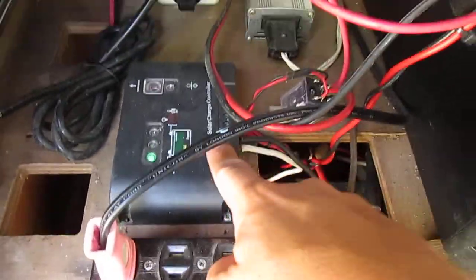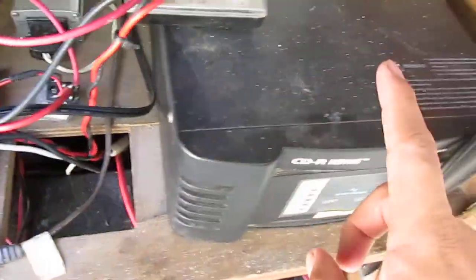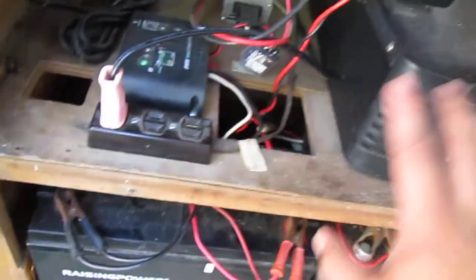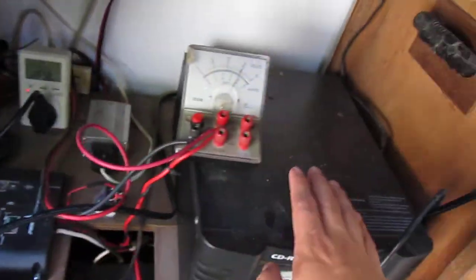This is a solar controller for the off-grid. This is the off-grid and these are the battery banks for the off-grid. These are not related now, this is independent and this is independent.